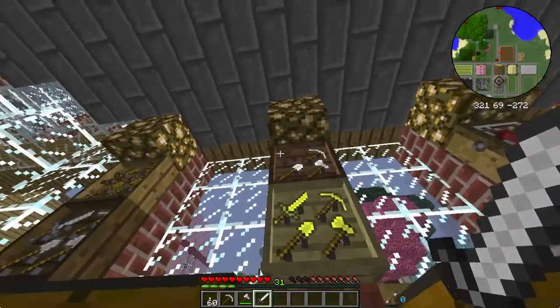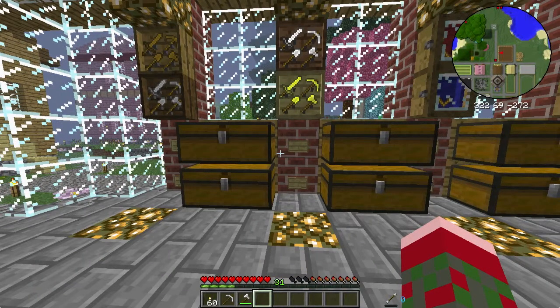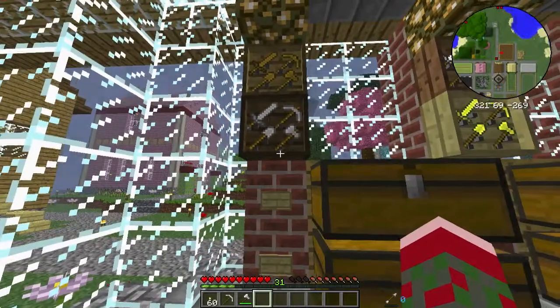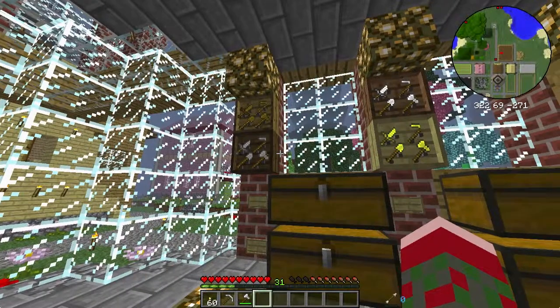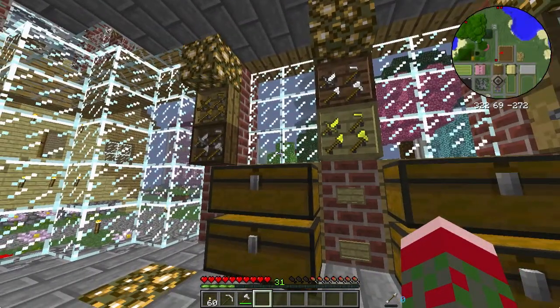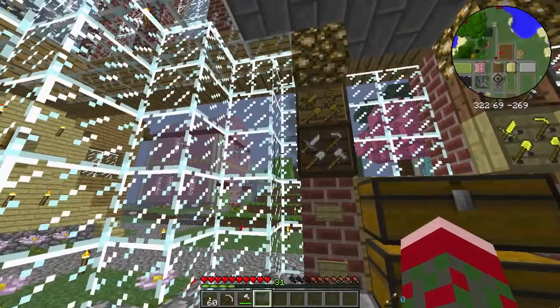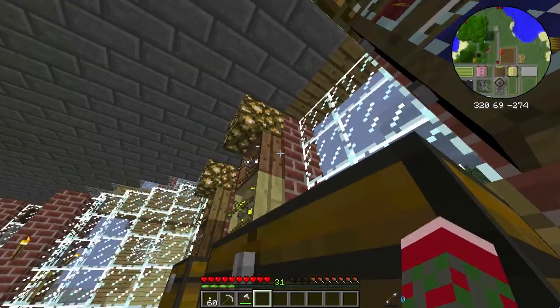This does not work with all weapons. In fact, it only works, hang on, let's double check this, look at my notes. Yes, it only holds 4 tools, and you're looking at an axe, a pickaxe, sword, and a shovel. This will not, I believe, hold certain other kinds of weapons. I believe it only works with vanilla materials. So you can also put a hoe on there. You can also put, I believe, well, any of the other vanilla items. And again, it comes in the 4 different types of wood, same as on the display case.